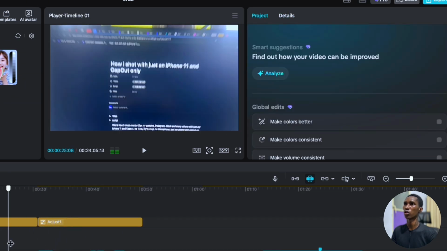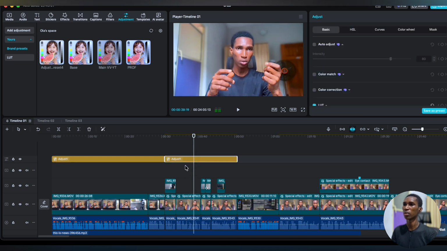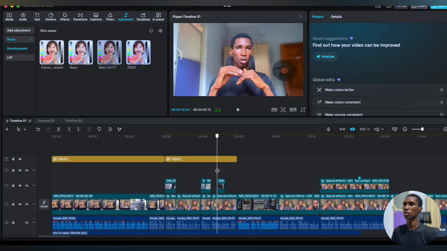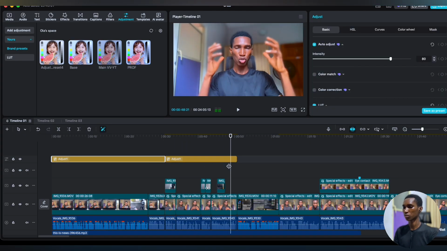I think I might just go for the colorist. Maybe I'm gonna lie, the colorist looks really good. Yeah, I think I'll go for the colorist. For my video, I'll go for the colorist. Yeah. So I have what I need already. So let me just copy and paste the parts that actually need it.